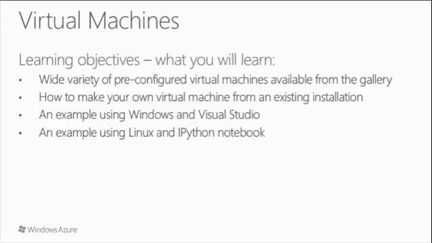And we're going to show you a couple of examples that are related to science and research. One of the first examples we'll show you is how to run Microsoft Windows in the cloud, and also having Visual Studio there, as well as having RStudio, which is a statistics package tool that you can use and install very easily into a Windows Azure virtual machine.